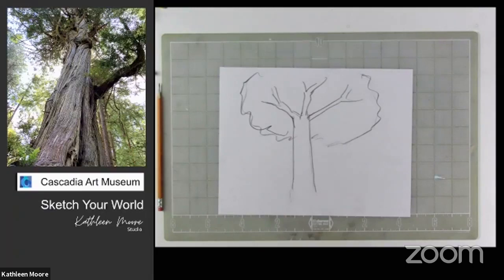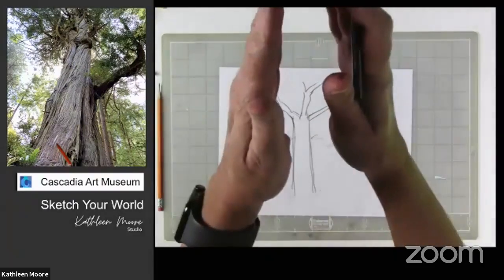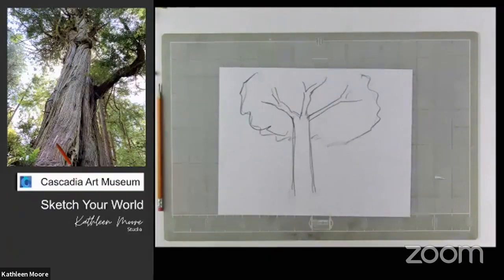And if we look at our example here, this photograph, we see that this trunk, if we just draw a symbol of a tree, what we see in the photo is that it's much wider at the base than it is at the top, because it's going so high up in the air, right above our heads, and it tapers in perspective. So let's take a look at that, and let's take a look at how these branches come out of the trunk of the tree and how they curve upwards and zoom up on their own. So each one of these crazy curving branches of the old cedar tree is really interesting.